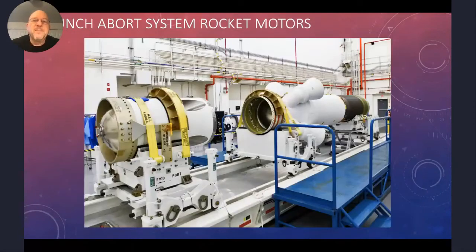So here's two of the motors. The one on the left is the jettison motor that hauls everything away, and the one on the right is actually the abort motor. And this is a unique motor because the nozzles are at the head end, and they literally are cranked around and turned back, but that whole cylinder is filled with propellant. You can almost think of it as an upside down rocket motor. But you can see they're good sized, and they move them around and assemble these on wheeled dollies that go on rails. And so everything is set up in such a way so it all can be mated together, and makes assembly fairly easy.